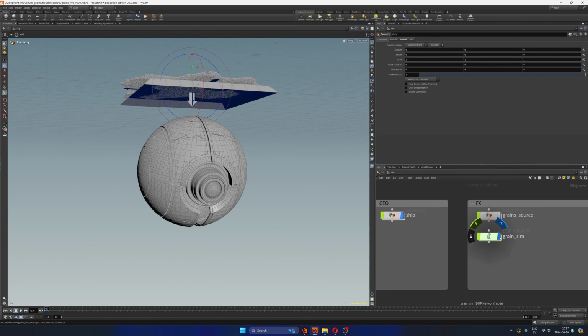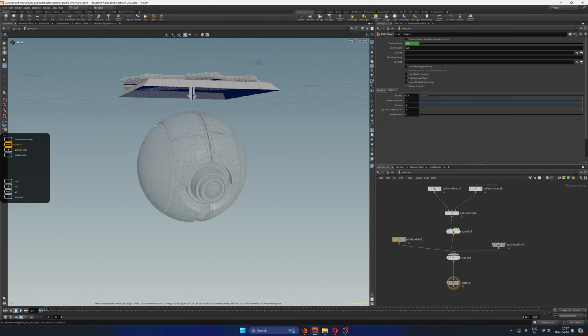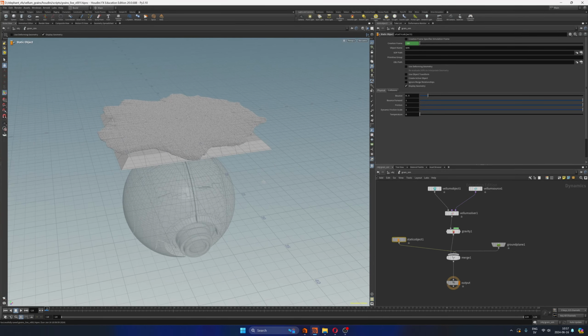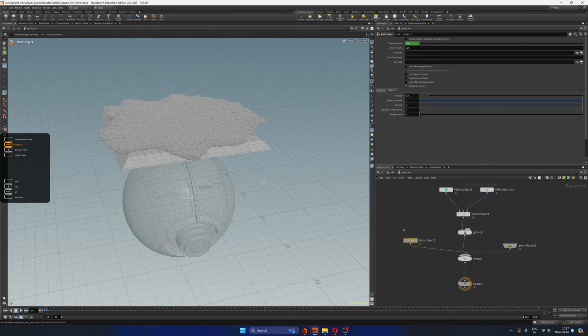Okay, great. So let's go back to our grain simulation. We already have this static object here, right? Excuse me, I'm a little bit sick these days, so I think I'm coughing too much. All right, so we have this static object, right?